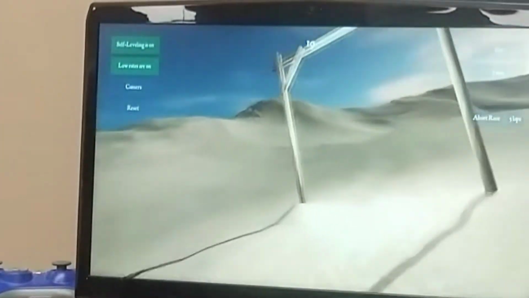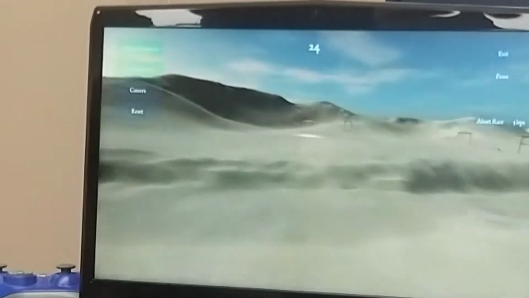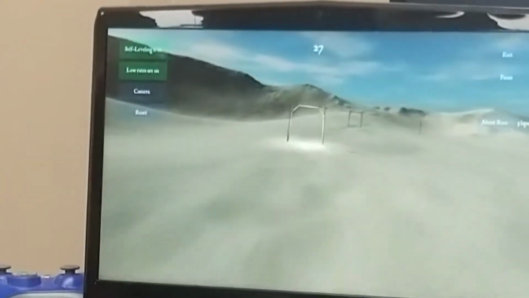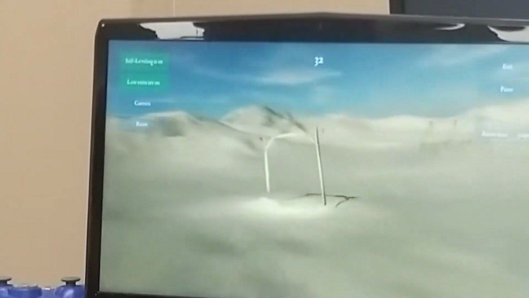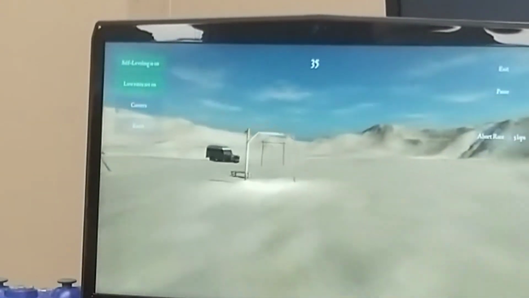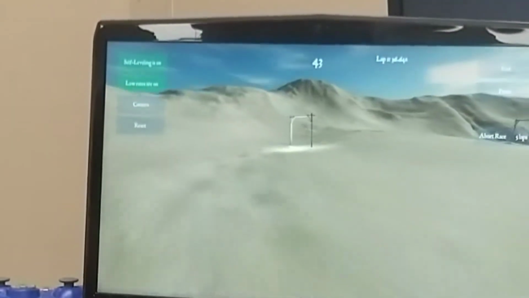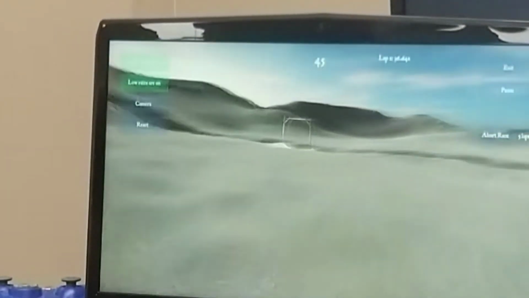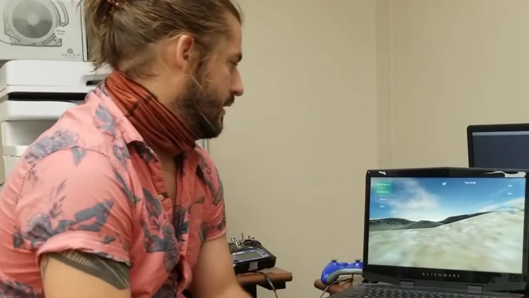I'm not used to playing on the PlayStation controller, but it's really not that bad. And the setup's the exact same for the Xbox. So there's my lap time. And there's 1 lap, and you'll see it says 36 seconds, okay? I would do this 5 more times, and that would be my time. And you'll get better at this as you go, and I'm going to have a different video on how to fly. But that's basically how you get set up and get going. And so I hope that helps, and I hope you have fun flying.